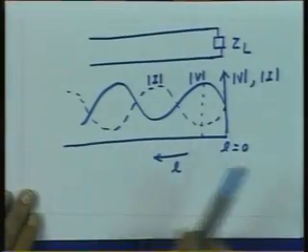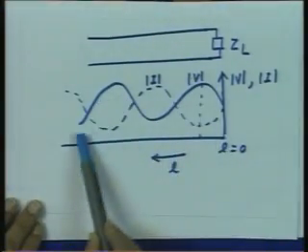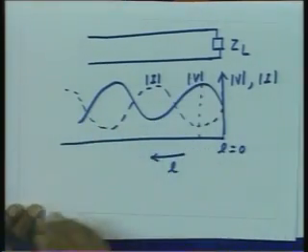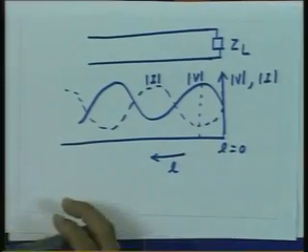So, what we do now is define a parameter for the standing wave which depends only on amplitude variation on the transmission line, and that quantity is called the voltage standing wave ratio. It is essentially a measure of the relative contribution of the reflected wave to the incident wave. If the reflected wave is 0, there is no standing wave, only a travelling wave. If the reflected wave is full, you will have completely developed standing waves. The interference of the forward and backward waves gives this variation from maximum to minimum.